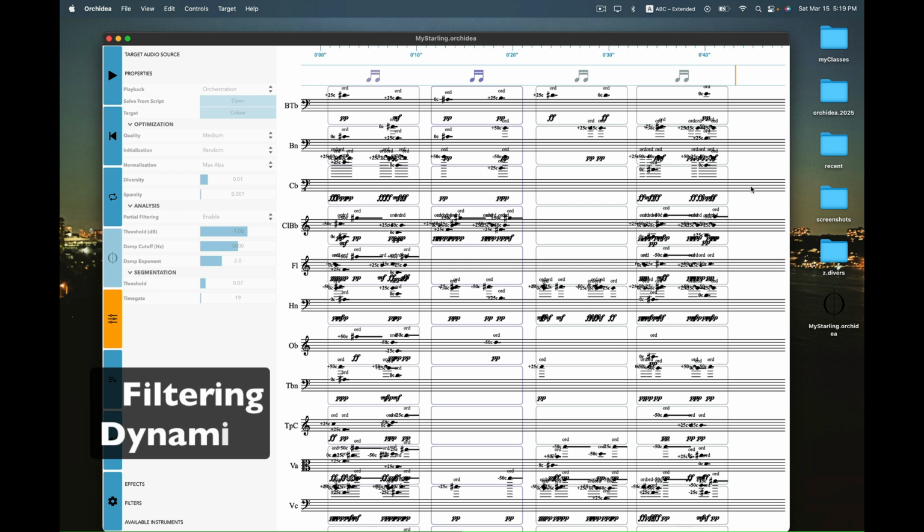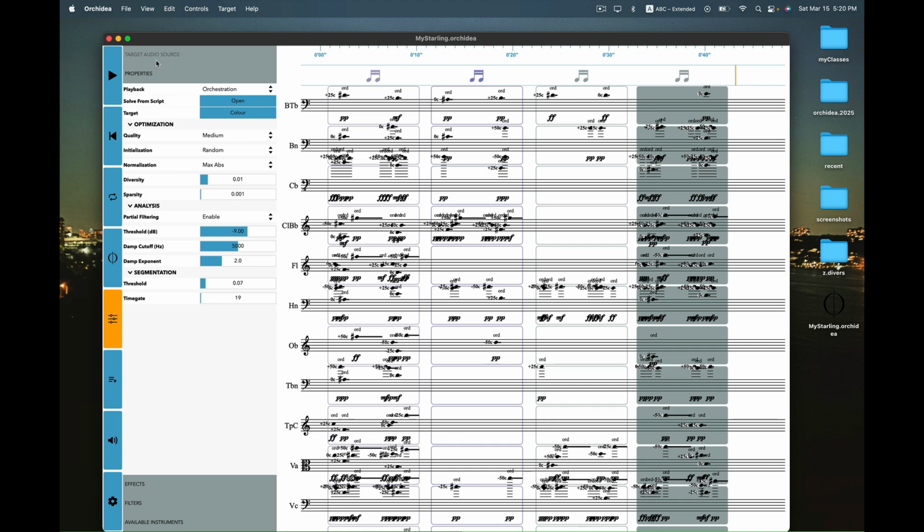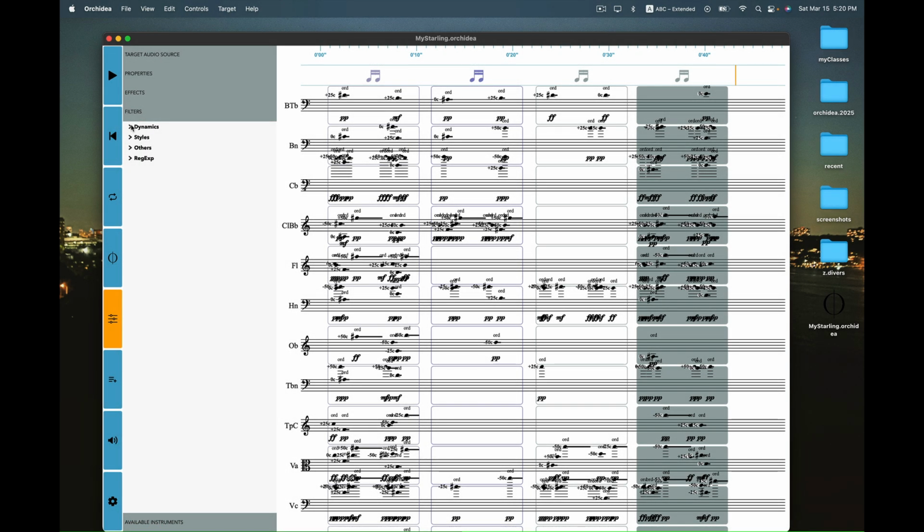Now, one more thing I'd like to demonstrate here is just a bit of the filtering features. So I'm going to click on this solution, and over here in the sidebar, I'm going to click on filters. Let's say that you thought that last solution is filled with very loud sounds, and you don't necessarily want to have the loudest sounds in your database. If you leave all of these unchecked here, it will just search for the most appropriate sounds at any dynamic level. But if, for example, I want quieter sounds, I'll just choose piano and pianissimo here.